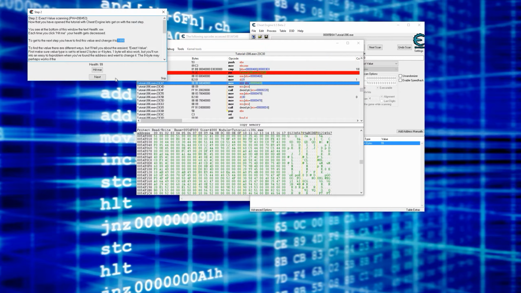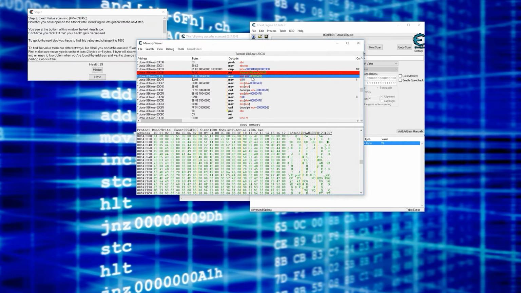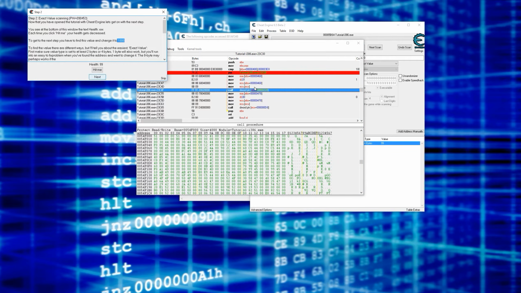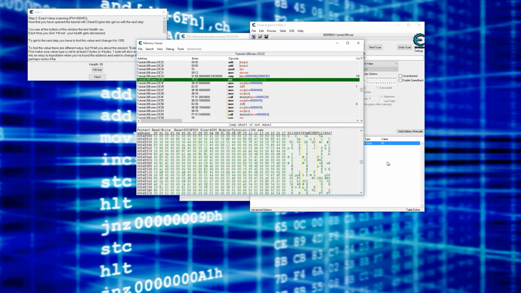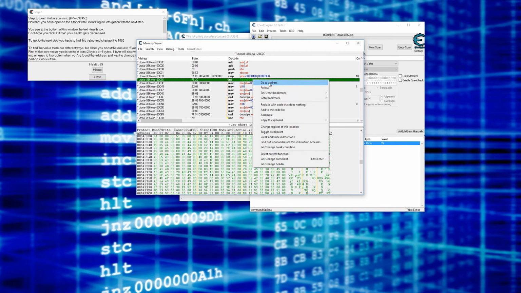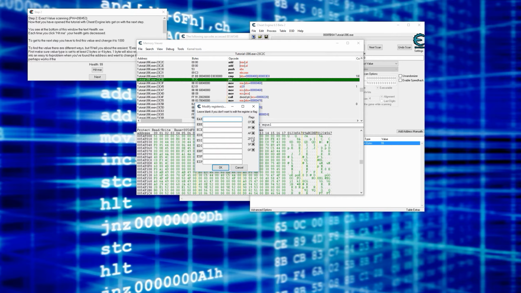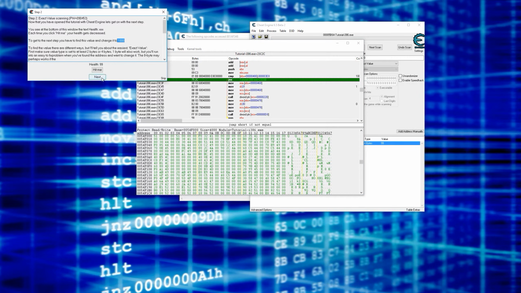So this here, this next, all that is down through here. Okay, and we can dig in even more if we wanted to figure out specific stuff about this button or whatever. But all that we want to do is defeat this, right? So we could do that. We could have just come in here, find what accesses, look at the compare, look at the jump afterward, right click, change register at this location, set the flag manually, and boom, we're past it, right?